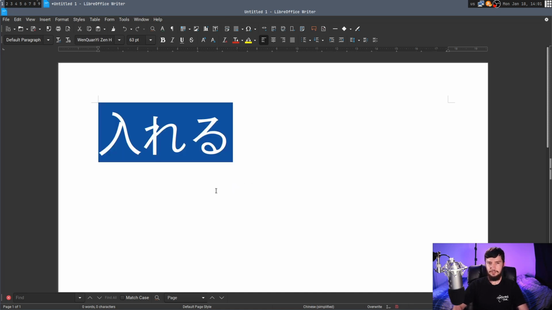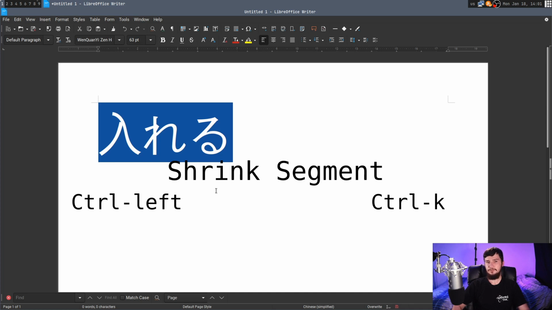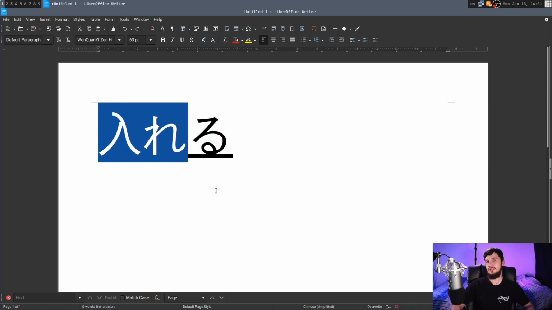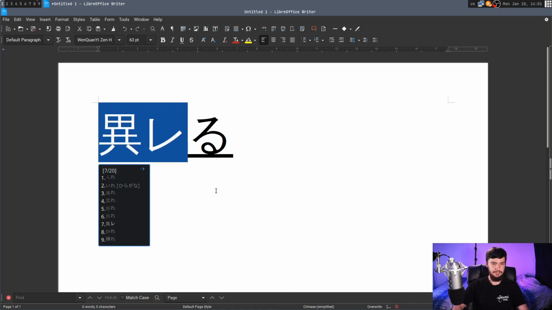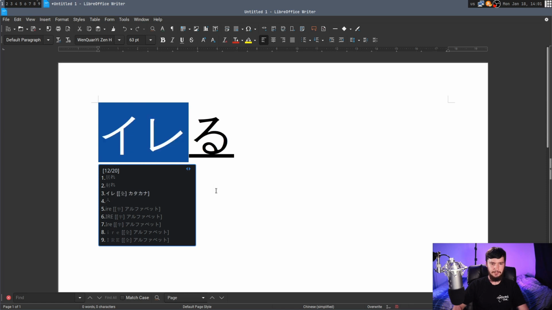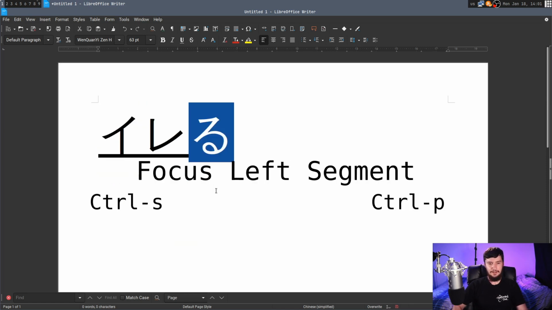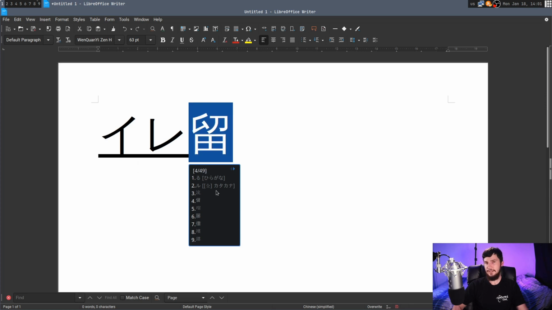Now, let's go and convert this and say we just actually want to convert the first two characters instead. So we can do a prediction and conversion here or just a regular conversion on this. So I'm going to do prediction and conversion. Let's say we wanted it in this form right here, and then let's go and convert the next part, and we'll convert this into like this form right here. Now, most of the time you don't have to do this, but it is an option here if you do need to use it.